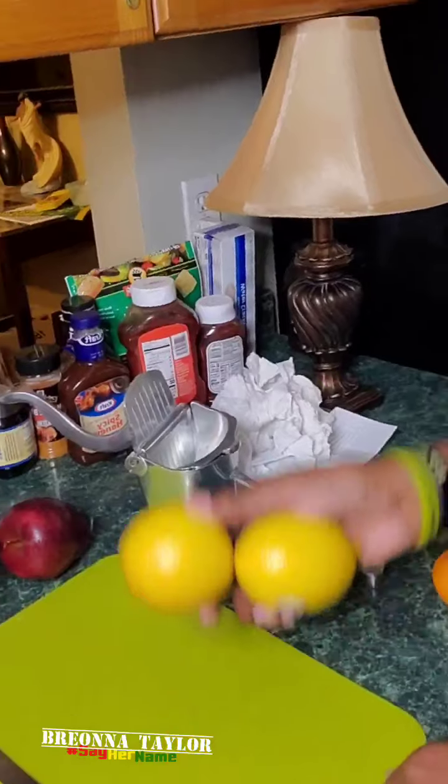All right, now I'm gonna quickly finish my demonstration by just showing you how much juice the lemon makes and how much juice the apple makes. One thing to keep in mind when you're squeezing freshly squeezed juice is to only make as much as you're gonna drink in that one setting, because fresh fruit can definitely breed some harmful bacteria. So make sure you're only making as much as you're gonna drink in that one setting.